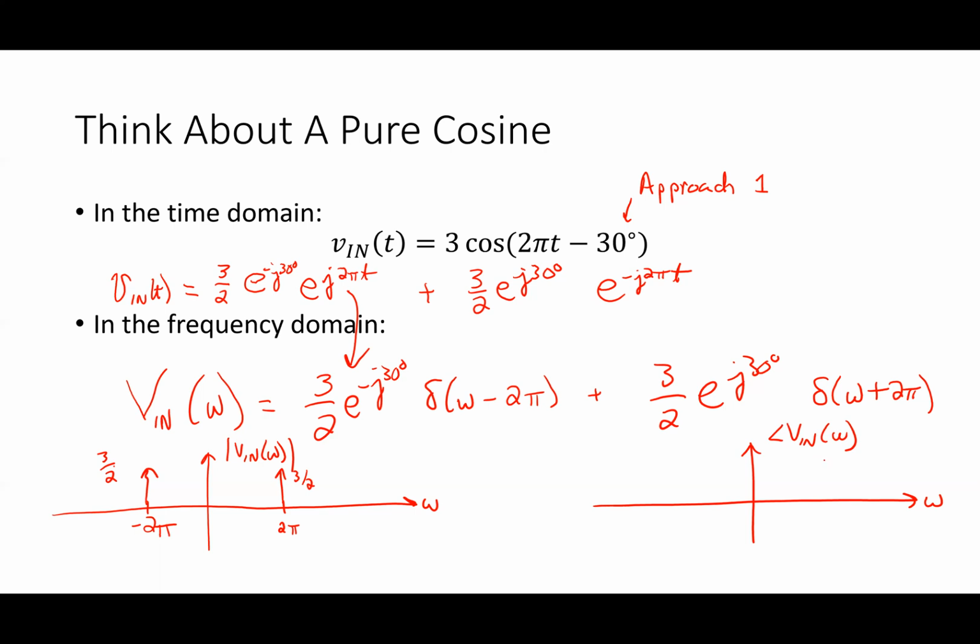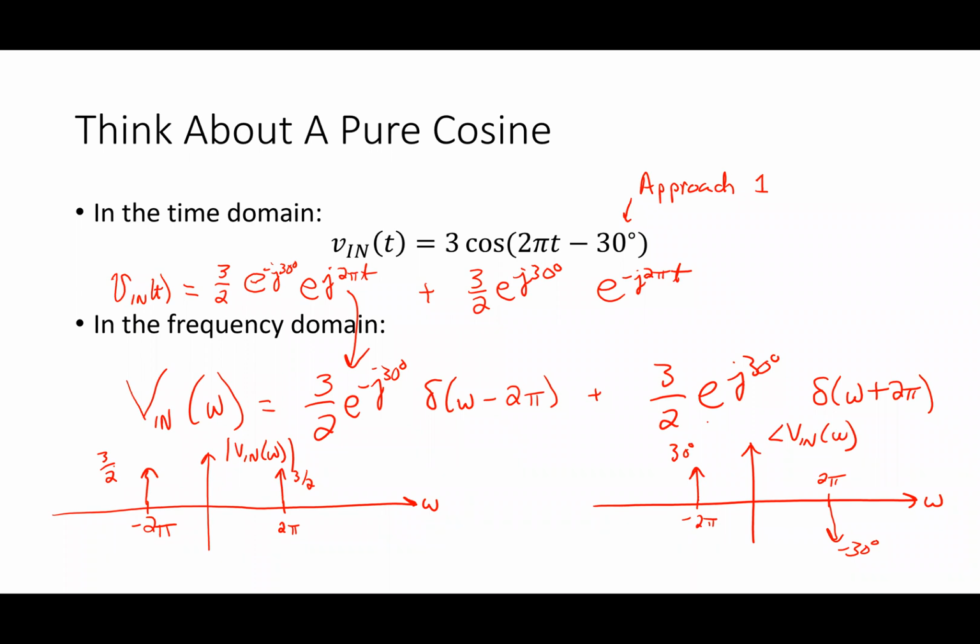And then if I look at the angle, right, over here at 2 pi, I'd have another impulse. What would my impulse be at 2 pi? What would I show for that? Negative 30 degrees. All right, and then this guy at negative 2 pi, since they're conjugates, this guy will be 30 degrees. Right, so they're conjugates of each other. That was basically what we walked through last time. Right, so in other words, I can take a waveform and do it like that.